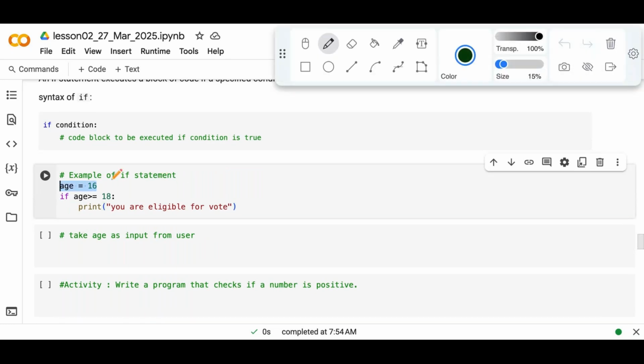Now it's not a while loop, it's an if condition. So 16 greater than or equal to 18, true or false? False, right? So we are not going to enter the if block because the condition is false. So you don't see any output now.